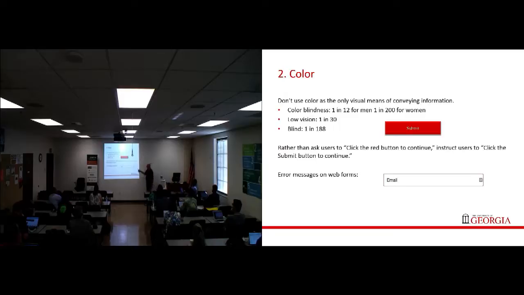Okay. So right here, they're using red to let the person know that they haven't filled out the email in this form. Well, a colorblind person would not see that red. They wouldn't know that there's an error message there. And so you need to make sure that your error messages are not just color, but actually have text there that tells them that that form has not been filled out correctly. You wouldn't want to have just buttons in color without putting the text that goes with it.